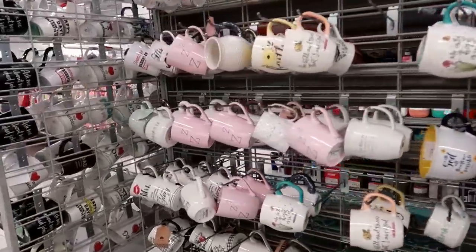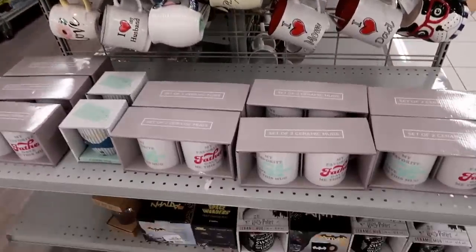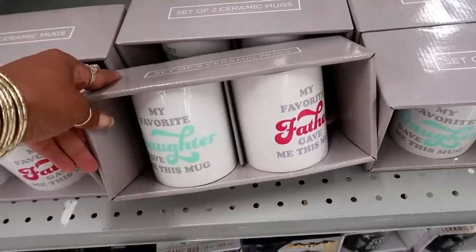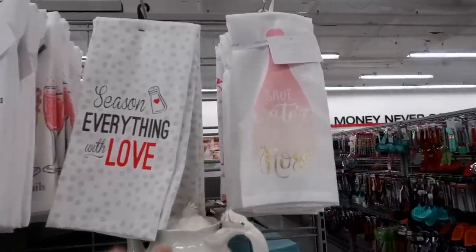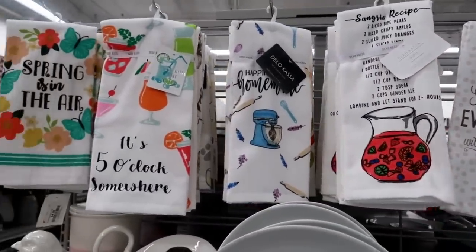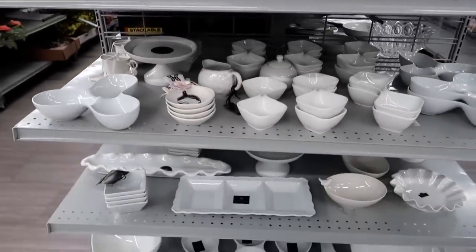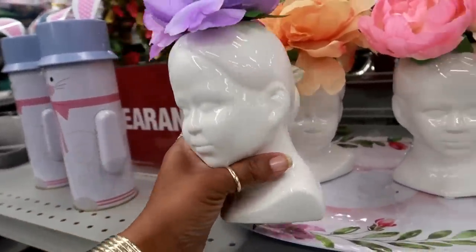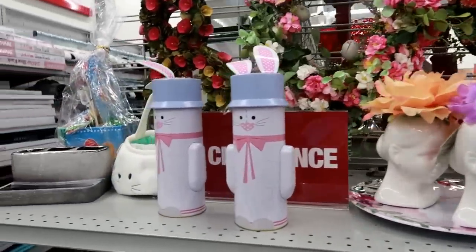Let me get from right here — only to go around the corner and see more. 'My favorite daughter gave me this mug' and 'my favorite father gave me this mug' — oh that's cute, a Father's Day gift for a daughter to give her dad. That's $5.99. They've got some cute towels — 'save water drink rosé,' 'season everything with love,' they have a sangria recipe. And look at these on clearance for $4.99 — little faces where you can take the flowers out and replace them.